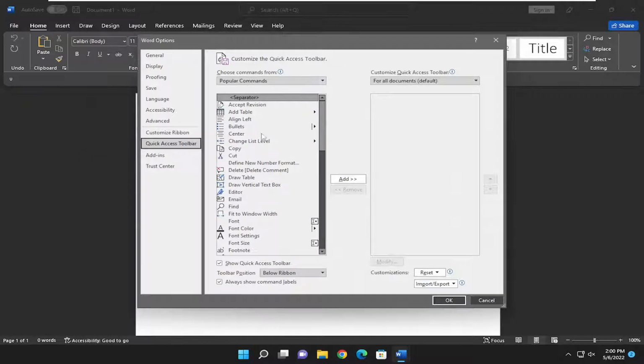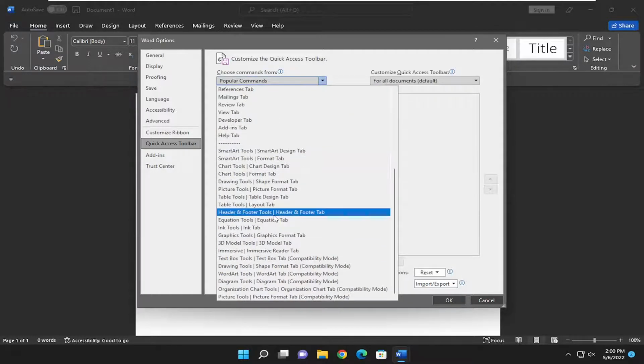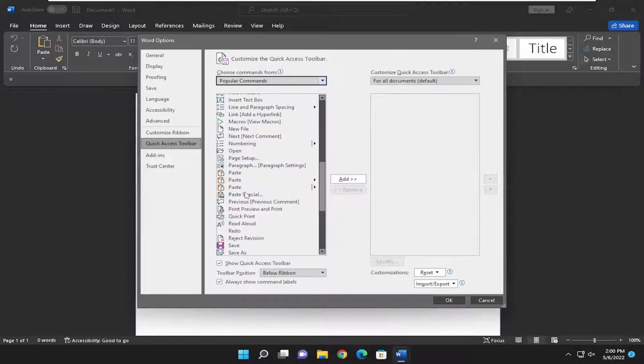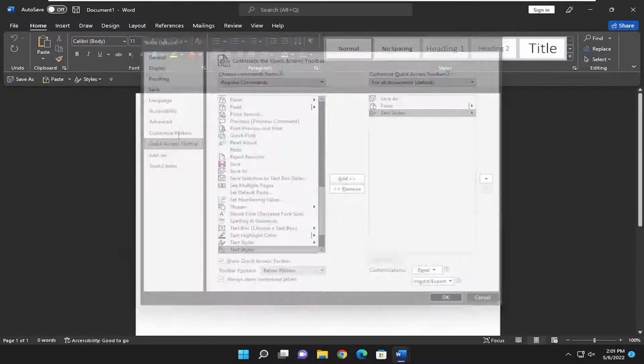And at this point, you should see a list of various commands you can choose from. And if you click inside this drop down up at the top, you can add additional items in here as well. You might see additional features that if you were searching through the list might not be as obvious, but this list you should be able to just scroll through as well. And then if there's an item in here you want to add to the quick access toolbar, you would just go ahead and select it and then select the add button. And let's just add a couple entries in here at random. And then we're going to select where it says OK to save it.